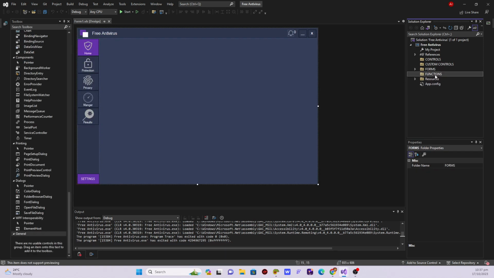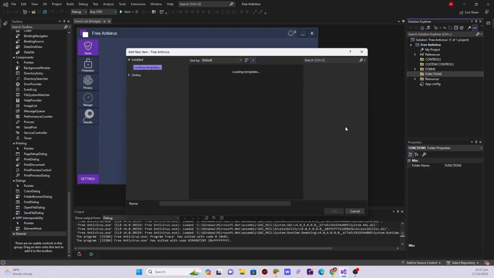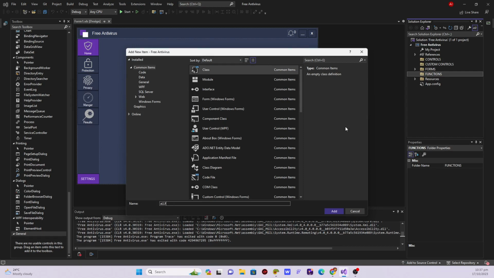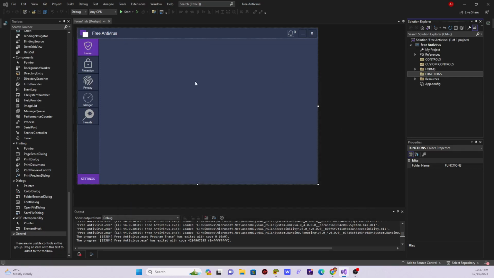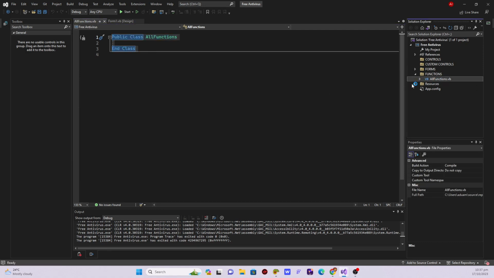That's really good. So the functions are going to contain every single function we have in our system, and of course, we will be working with the functions as well. So I'm going to create a new class here, and I'm just going to call this all functions, and this is going to be just a VB script like this. I really love that, so let's just keep this like that. I think this is quite good.